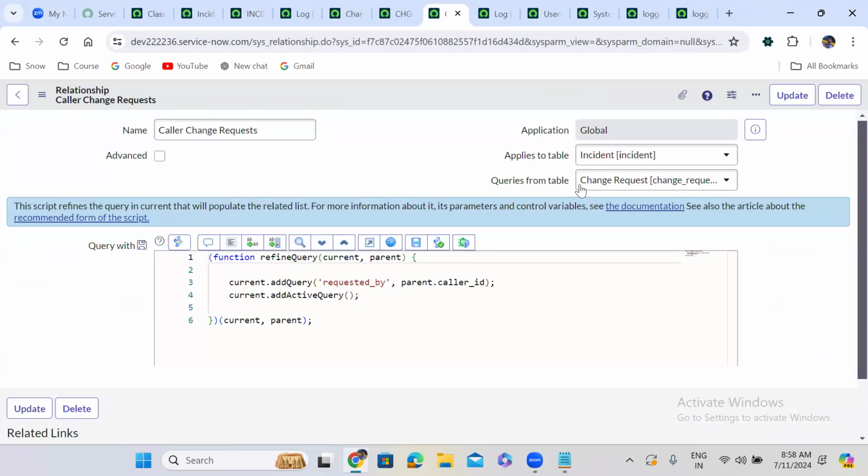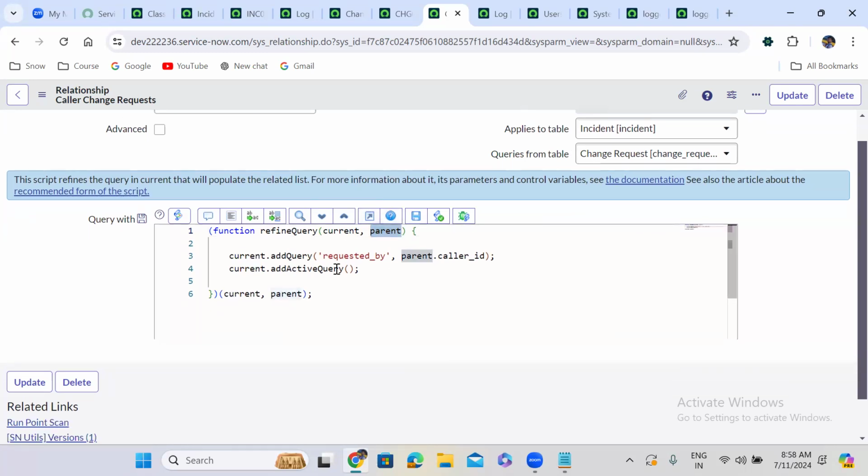So here the applies-to table will be the incident table. Queries table will be change request. So here the current object refers to this particular queries table. Parent object refers to this particular incident table.